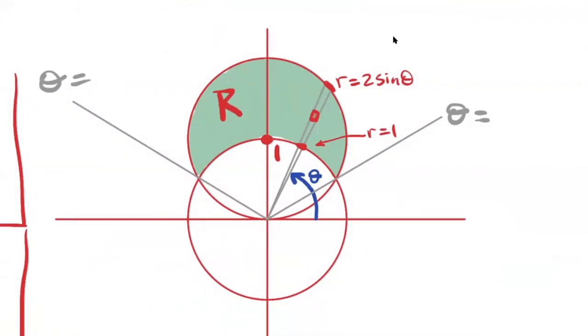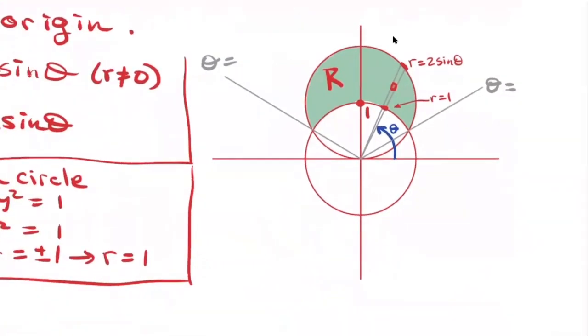So I know the limits on, again, the hard part is setting up the limits for the integral. The inner limits go from one curve to another always, and the outer limits go from a point to a point. Now, the points right now are values of theta. Okay, so let's do the intersection of the two curves.